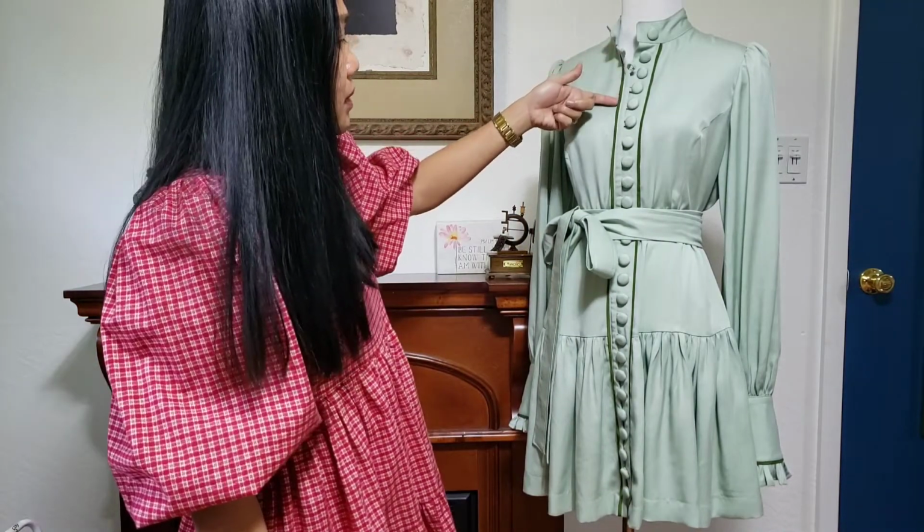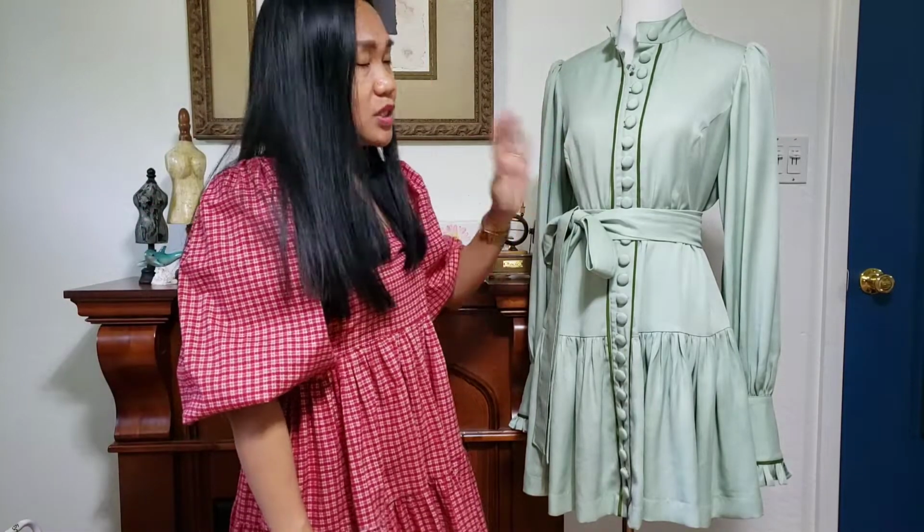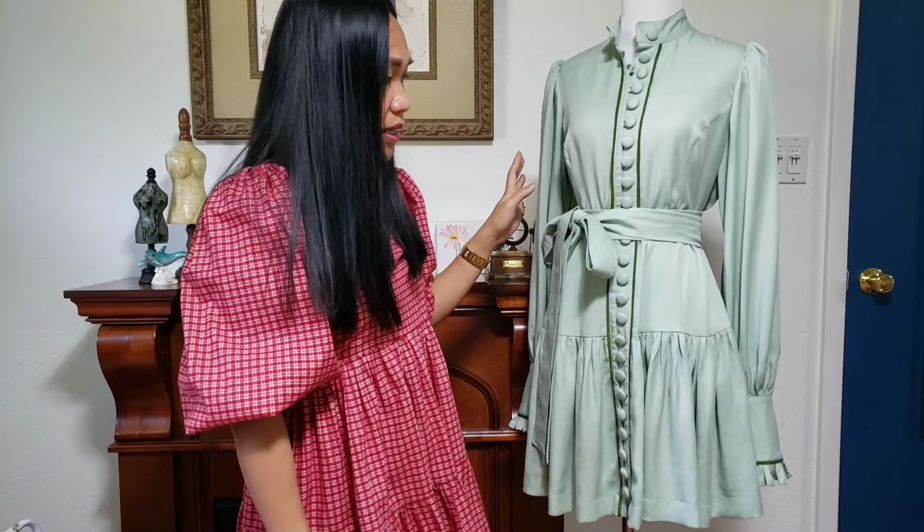And for the binding, this is totally optional. You can skip this part if you don't want to. This will not affect the process. I just use any binding that has the same shade of green.